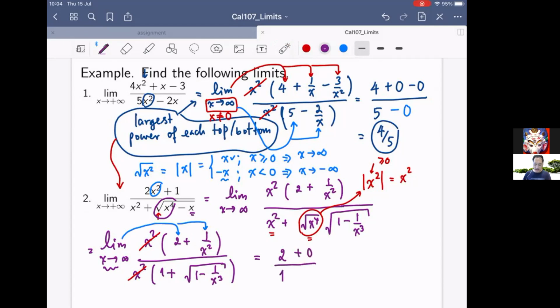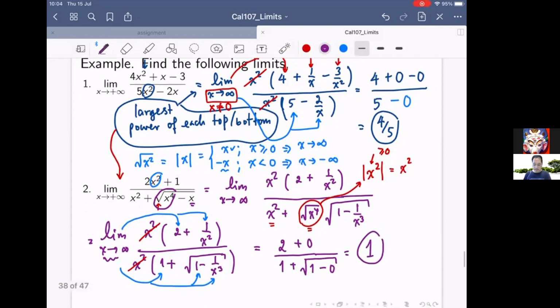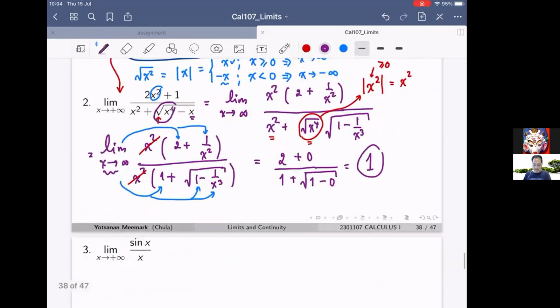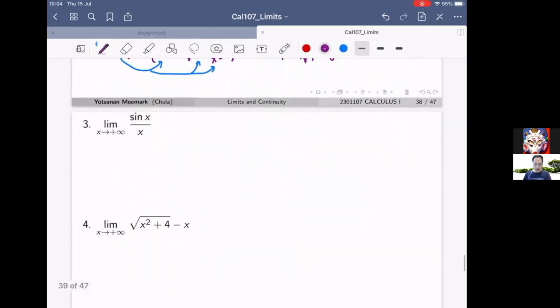And then this is 1 as a constant, right? And here you also got a square root of 1. Okay, but the one inside is 1 over a pretty large number, so it goes to 0. So you have 2 over 2, which equals 1, okay? That will be the limit of these fractions. Are we good? Okay. How about this one?